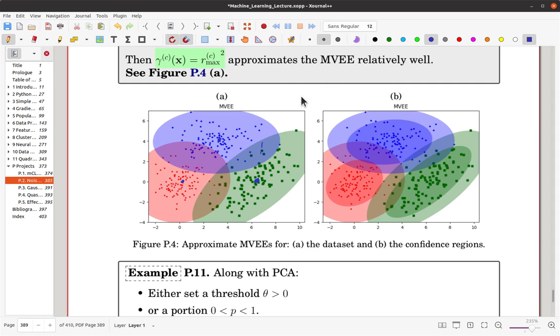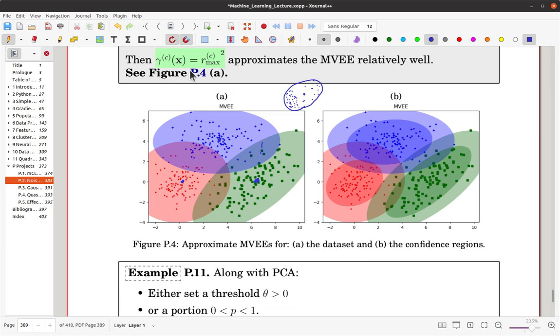And the reason is that, for example, the shape is given in this way. However, for this class, the points are more densely placed here, and a little bit coarse over there. So if it is given, then the MVEE will be made in this way, and the center will be here.